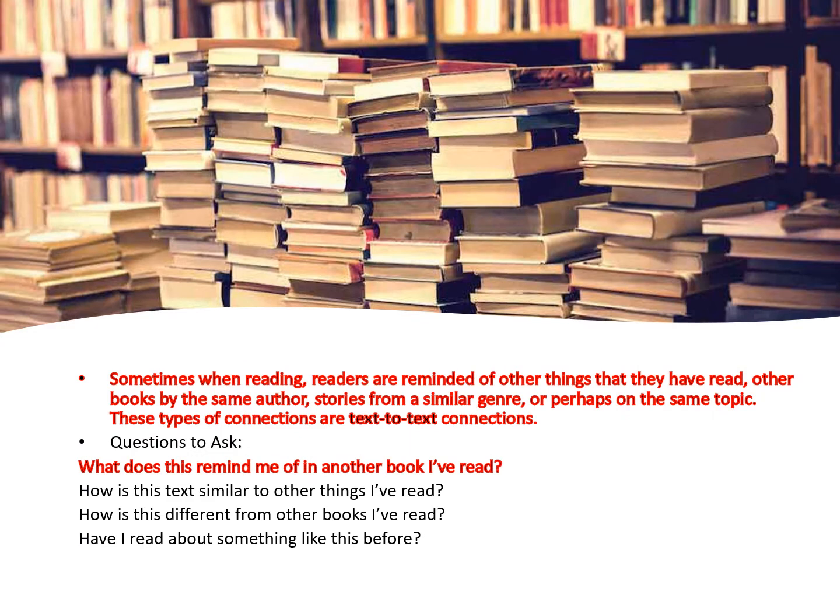Sometimes when reading, readers are reminded of other things that they have read, other books by the same author, stories from a similar genre, or perhaps on the same topic. These types of connections, as we have discussed, are called text-to-text connections. Similar to text to self, you have to ask yourself some questions while you are reading the story to make these connections. If you don't ask yourself any of these questions, you will not make any connections. You will just daydream throughout the reading task.